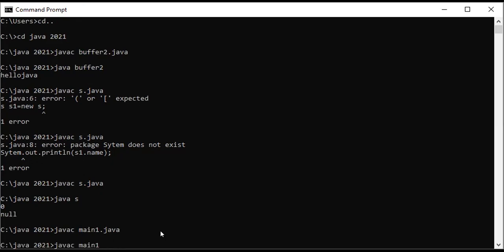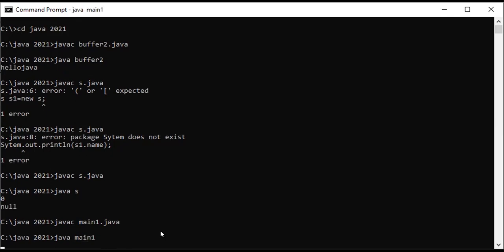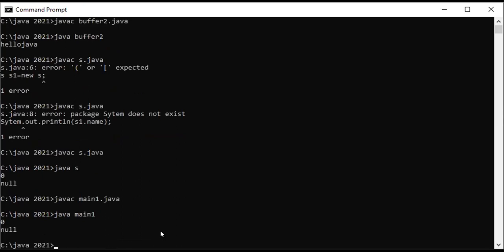So this is the case. You can see that after running this program, again the value will remain. So I haven't passed any of the values. So the answer will be the default values that I can show, that is 0 and the null portion. Clear? So this was about how we can represent a main function, this main method.